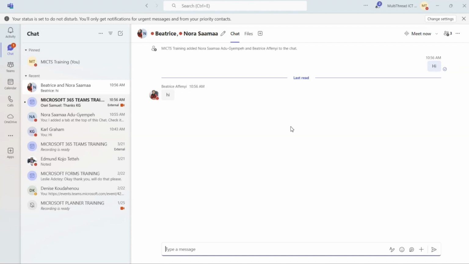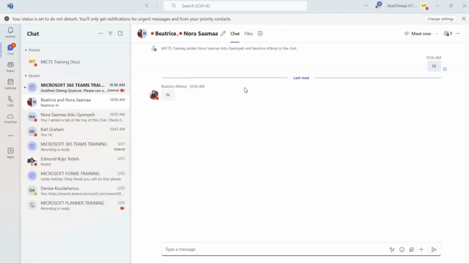For instance, you can't create subgroups within these group chats. You're limited to that entire space. And once you add any member to the group, they are also able to add people to the group, so if you want to control who is part of the team, it becomes a bit difficult. Also, if you add someone, the person has the same power as all the members of the team, so they can even kick out people from the group, including the one who created the group. So if you want to manage all those situations, you are looking at creating a more permanent group within Teams, which we'll be looking at later.